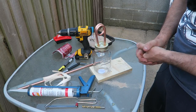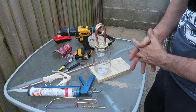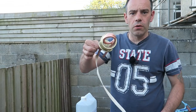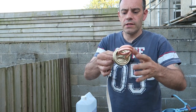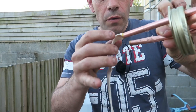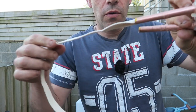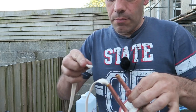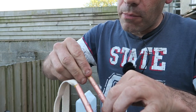So I'm going to let that go off, and later on I will put the wick in, we'll soak the wick, and we'll see it lit. What I've done here now, I've taken the lid off for the moment, and as you can see, we've just literally shoved up one of the wicks right up by folding it in half like this and shoving it right up into that pipe.